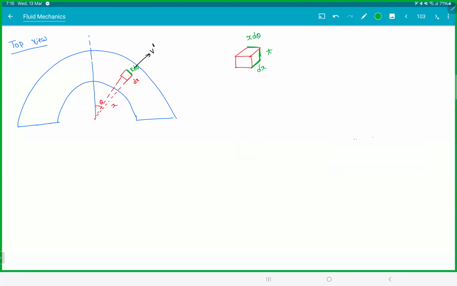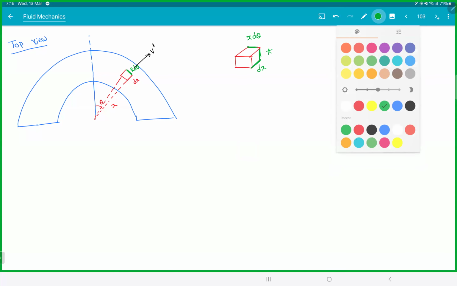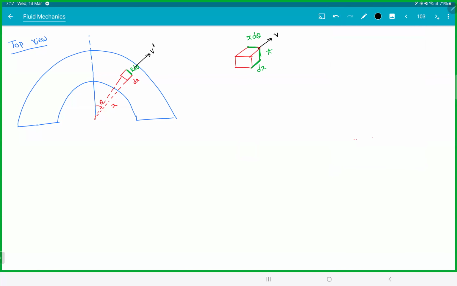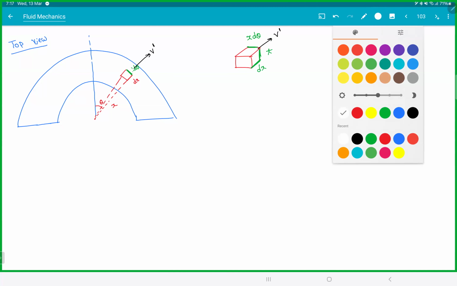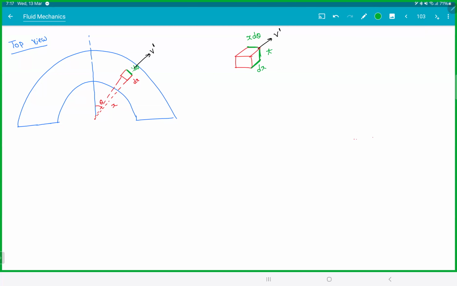Understanding? And this piece has a velocity v in this direction. So we find the momentum for this small piece and then we integrate. Now try, this is your hint. How to do from here? Because momentum is a vector quantity, you can't directly take m into v. And the velocity is not the same for everyone. Everyone has a different velocity, and every strip will be different.